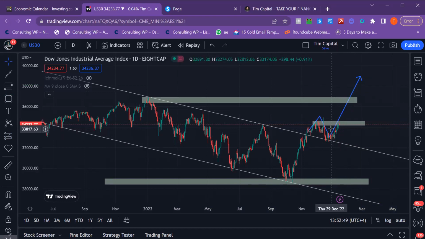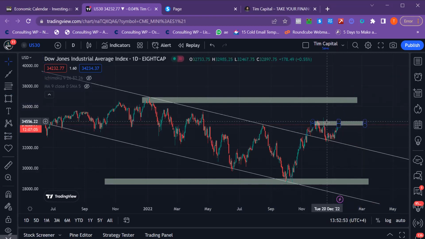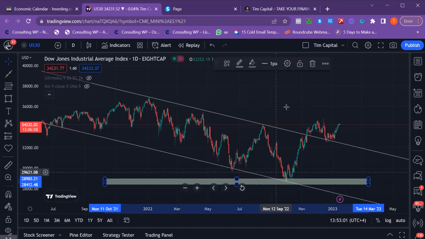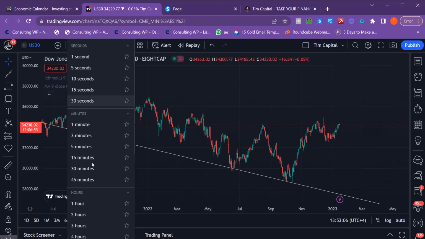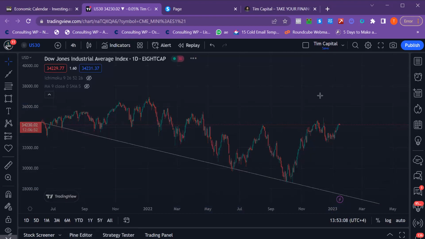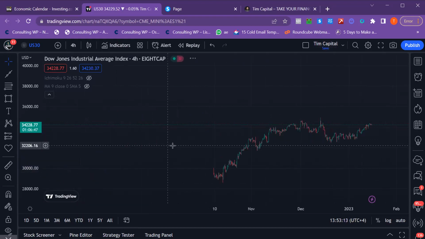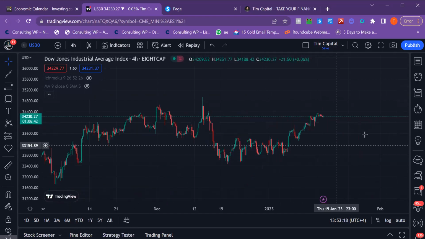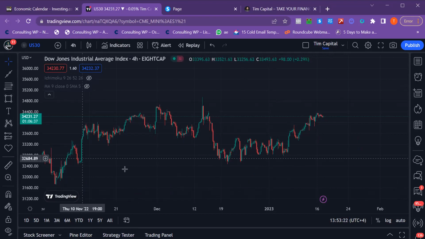But we are not taking the position on the daily time frame. Now let's go back to the 4-hour time frame. And after the 4-hour time frame, we go on the 1-hour time frame. That's where we are going to take our position. So with the 4-hour time frame, just a moment. We see here with the 4-hour time frame, this is what we have. Let's see if the price is also going up on the 4-hour time frame, because that's what we want to do. We want to make sure that on the daily, on the 4-hour, and then on the 1-hour, the price is still going up. That's how we can be more confident of what is happening.